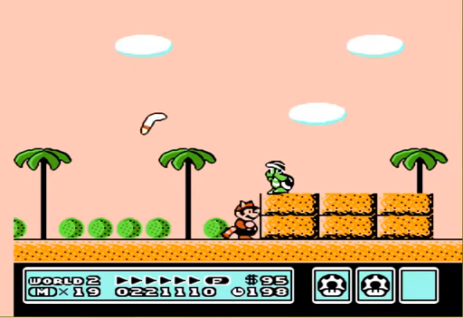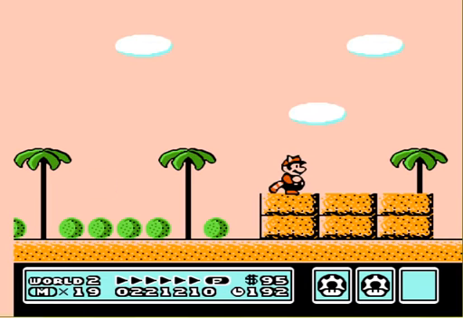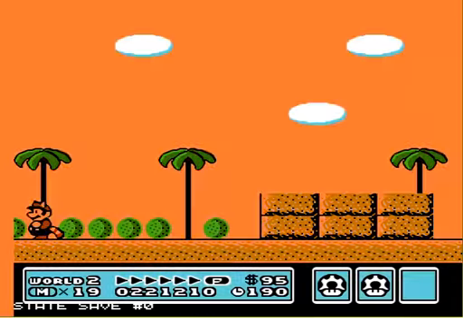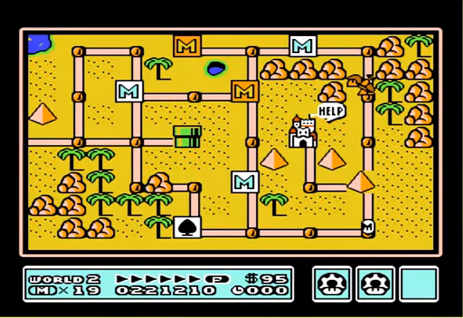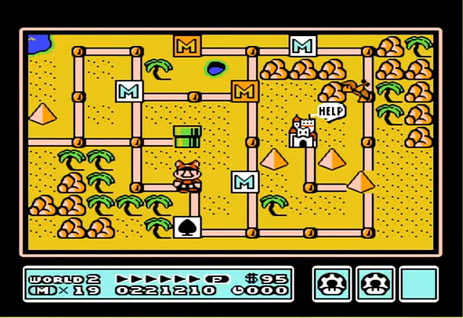Now here, instead of Hammer Brothers, they once again have Boomerang Brothers. Just hop over the boomerangs, you're fine. And we actually get a hammer. I might demonstrate later what it does. Actually, while I'm at it, I'll demonstrate now. Select it from the menu, and it blows the rock.